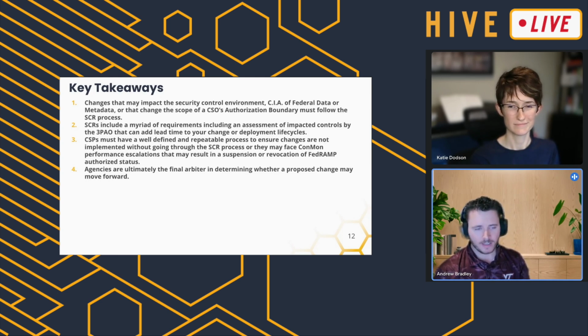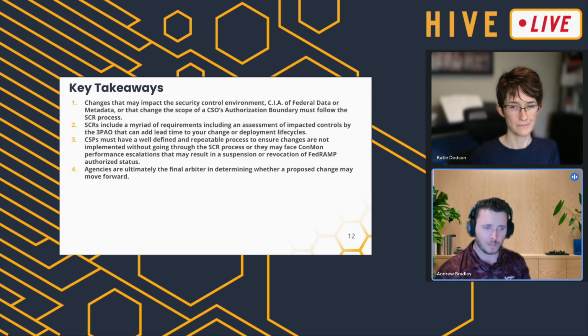FedRAMP released a collaborative continuous monitoring guide back in, I think it was the summer of last year, when the Rev 5 updates started emerging and some of the transition information came out. This collaborative ConMon process basically builds upon ConMon to the point where agencies previously weren't as in the loop on continuous monitoring as they should have been. A lot of CSPs would go to the FedRAMP PMO, and they would go to the agency sponsor that they had initially when they got their authorization, and they'll notify them of SCRs. But other agencies that have issued ATOs for that cloud service offering were never really consulted. They had no idea of some of the risks associated with some of these changes.